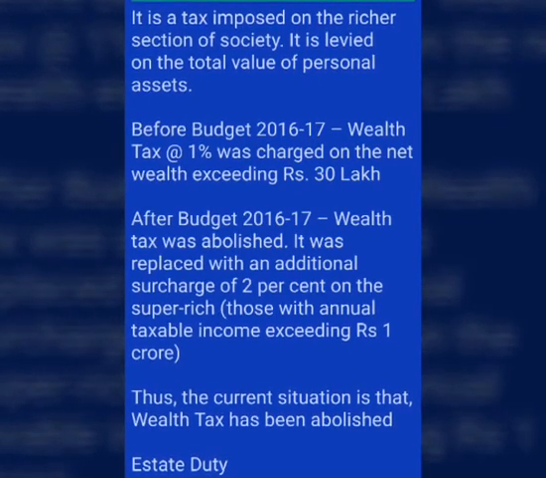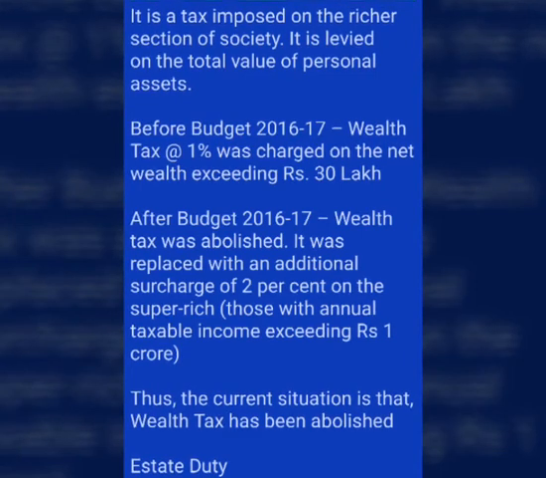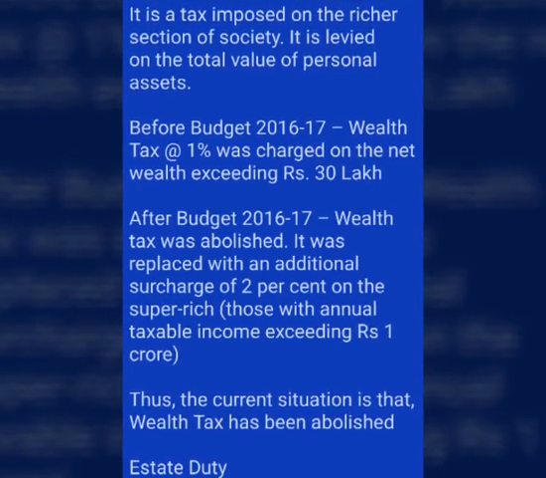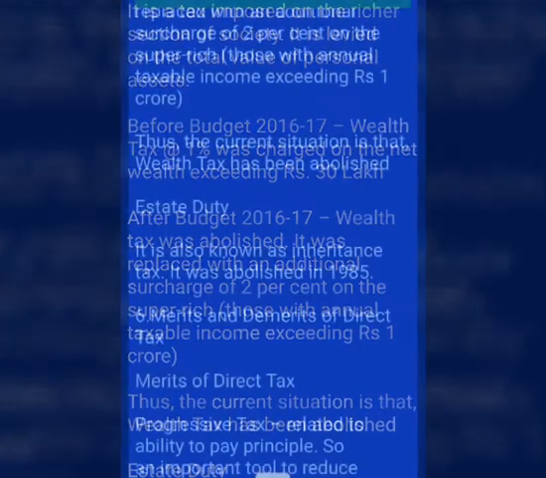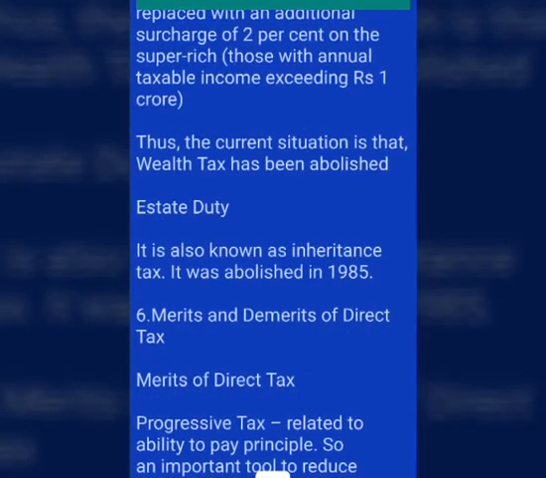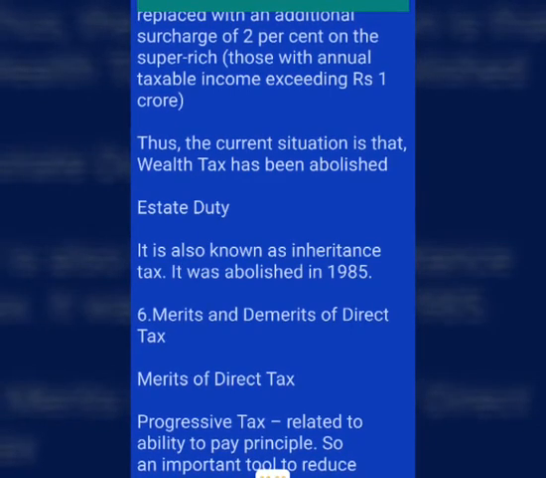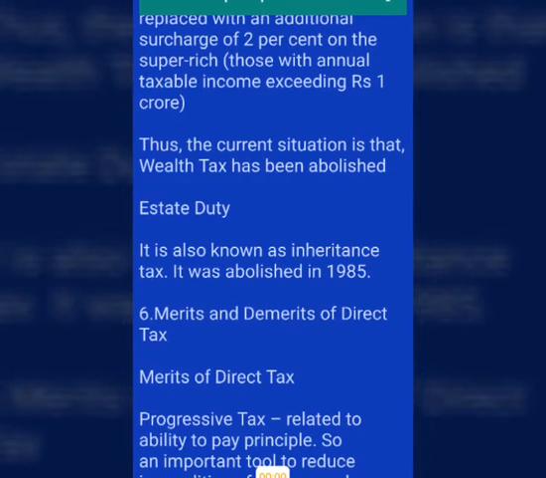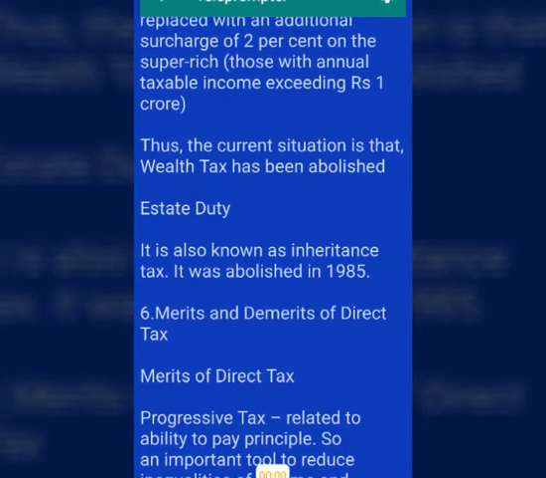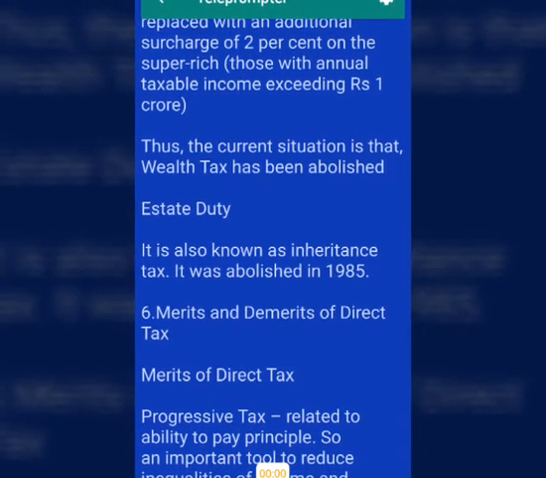After Budget 2016-17, wealth tax was abolished. It was replaced with an additional surcharge of 2% on the super rich, those with annual taxable income exceeding 1 crore rupees. Thus, the current situation is that wealth tax has been abolished. Estate duty, also known as inheritance tax, was abolished in 1985.